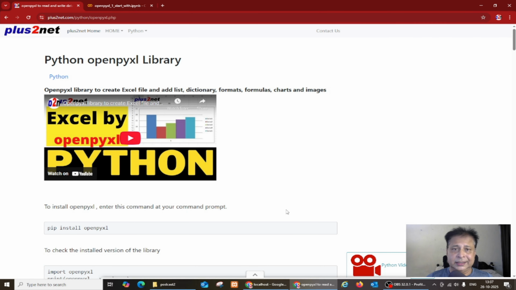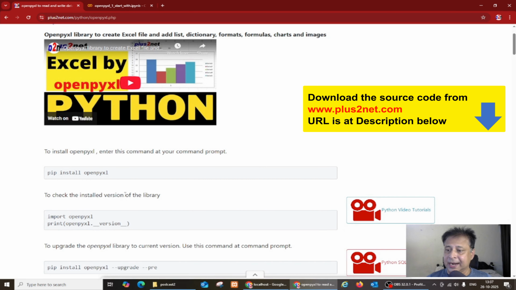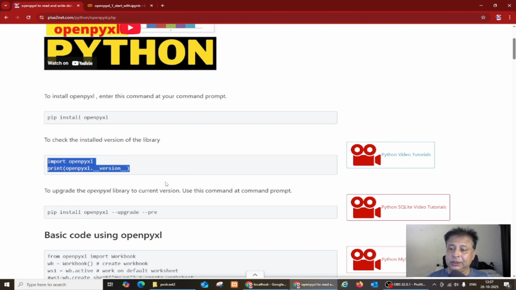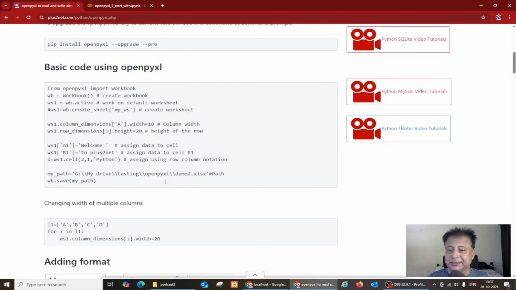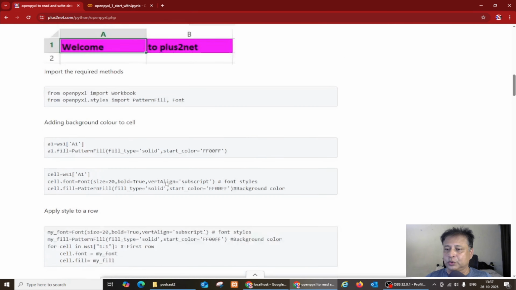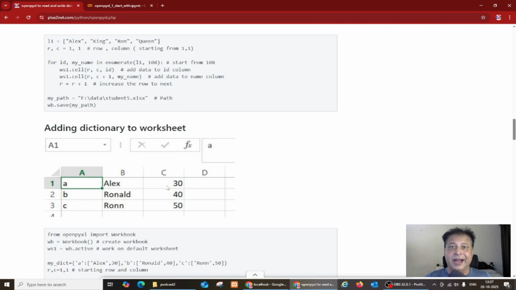Visit this URL. It is there in the description below, so you can visit it. First is how you will install it on your desktop, but as I told you, you can go to the Colab platform. Next, you can copy all these codes, whatever is explained here, and we'll try this code on both platforms, Colab in the cloud as well as the desktop environment. The entire source code is explained here. You can just go through it, copy it and experiment on your system.